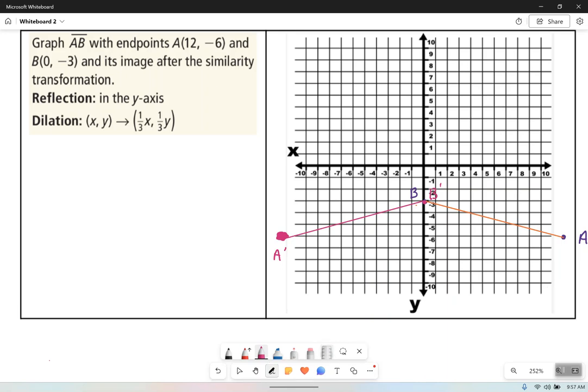Okay. Now what do we have to do? Okay, well, guys, where is A prime at right now? What coordinate is A prime at right now? Okay, and then where's B prime at? Still at what? Okay, now what we're going to do, that was the first one. That was the first move to get to A prime and B prime. Okay, we reflected. All right. Now what's it say to do, kids?